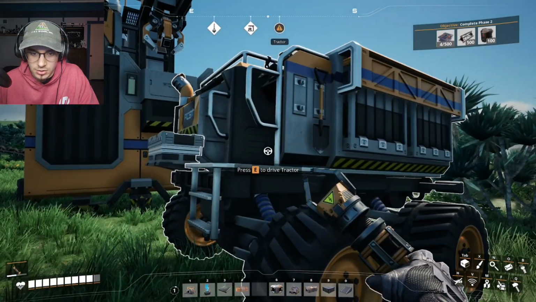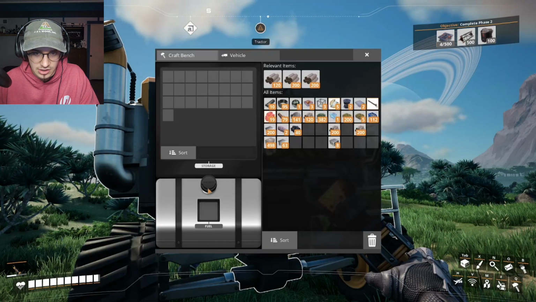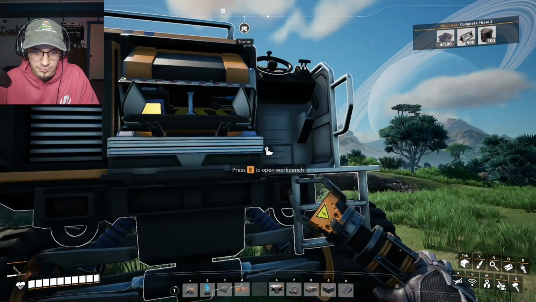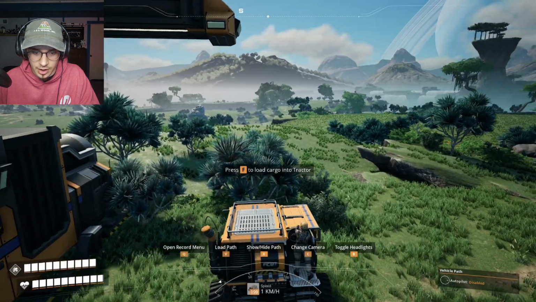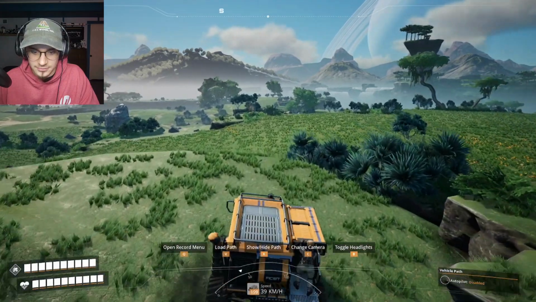All right, so press E to drive tractor. Fuel. I feel like there should be a way to, oh wait. Oh, there we go. Oh, here we go. Oh, yeah. Now we're cooking.